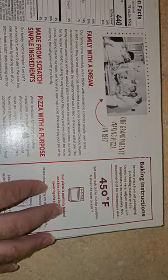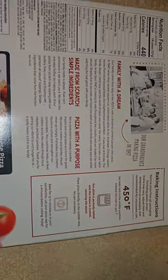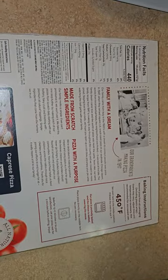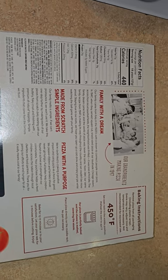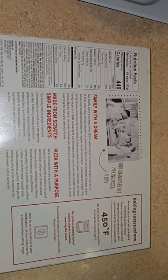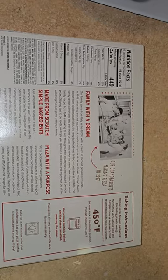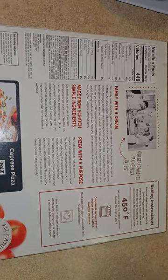But anyway, the pizza is partially baked and the cheese is melted, covering the sauce. You'll see when I take it out of the box. Remove all packaging. They want you to place it directly on the middle oven rack, which is cool with this pizza. But the other pizzas that I've reviewed, like the Screaming Sicilian, was a thin crust pizza, so the cheese kind of ran off when I took it out of the oven. It was a thin layer. This one I can do that with because it's thicker, but I'm funny about taking it out of the oven because I don't want to get burned, so I just put it on a pan. I'm gonna come back whenever I get it done out of the oven.